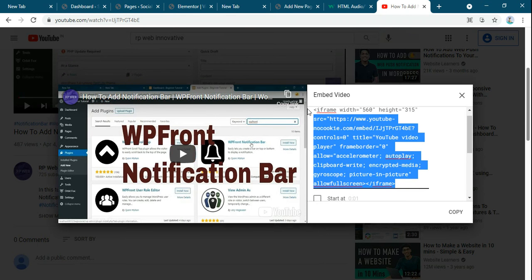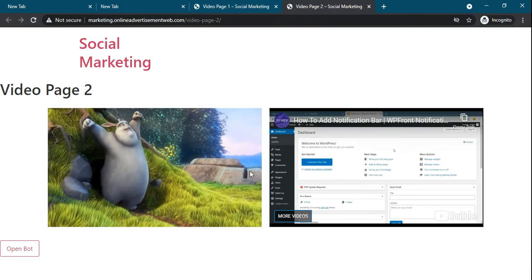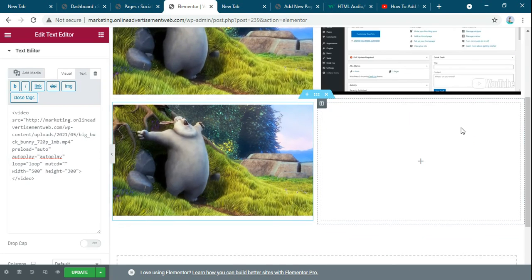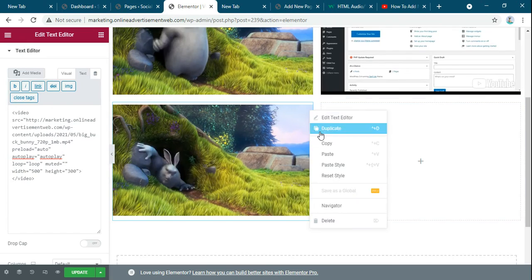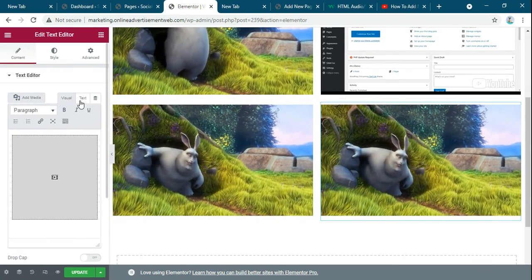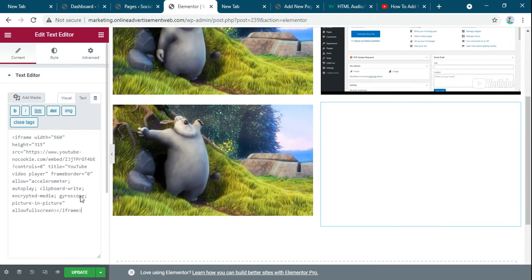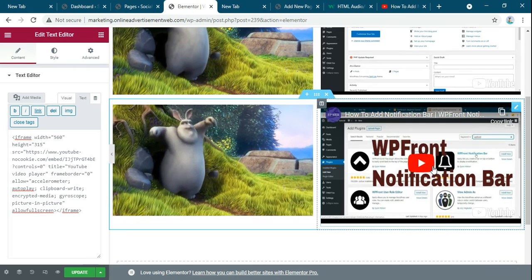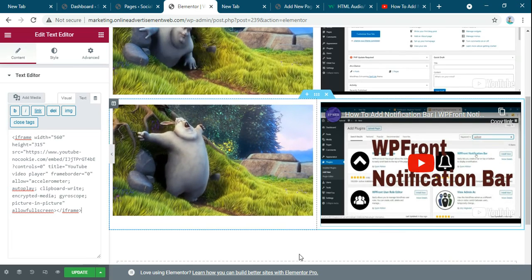Now copy this whole code, just paste it. Suppose you want to autoplay this video and also mute it.